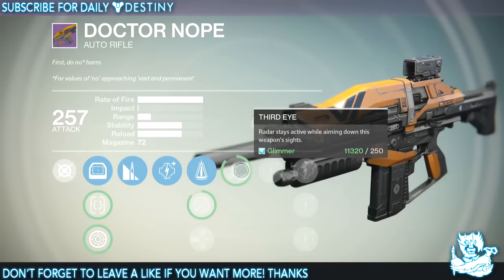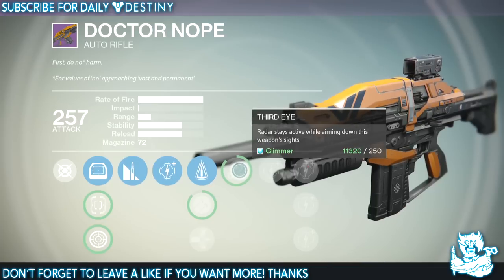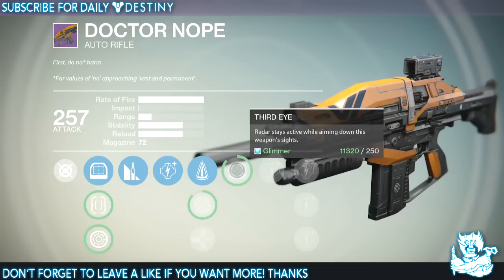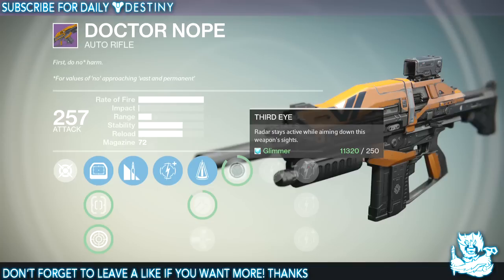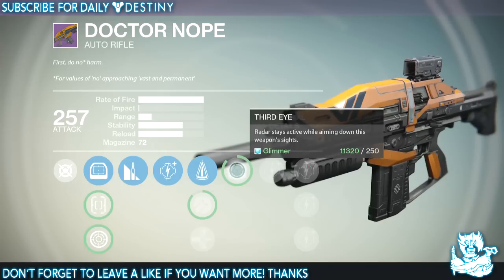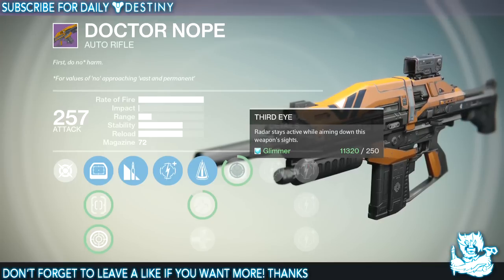And the next mod I want is called Third Eye. Radar stays active while aiming down sights. I actually have this as a mod on my Hunter helmet. I can't remember what the helmet's called, but it is a great mod, because you can aim down sights knowing where people are coming from, what direction. So it's a great mod. All in all, I would say this weapon is a great weapon.